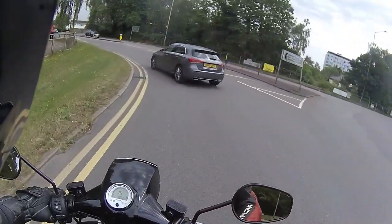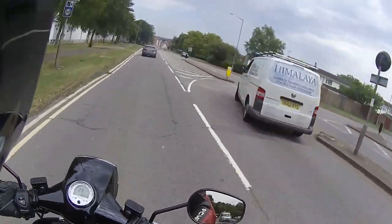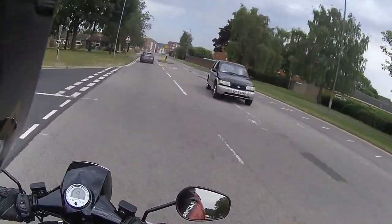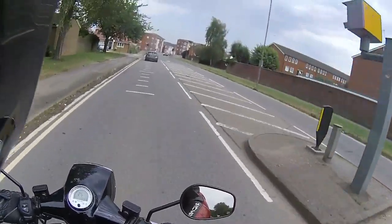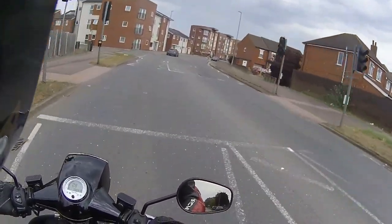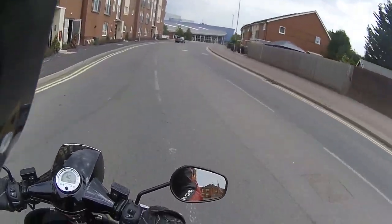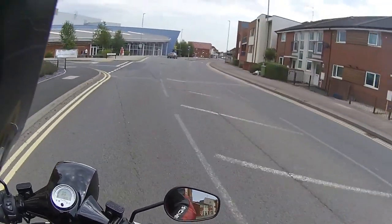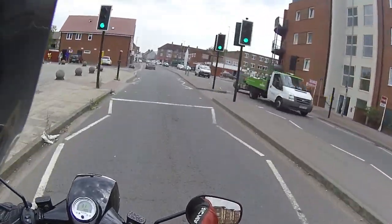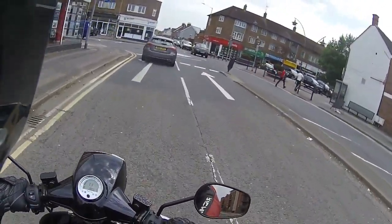Once again, slow speed control on this, lovely. Bit of a super long vlog on this one, but I just wanted you to get a feel for this Royal Alloy, because most videos are 6 or 7 minutes long. You don't get to actually see what the bike is like on a nice long ride. So dual carriageway, and then obviously a little bit of urban commuting around the town. That manhole has got an inch dip on it, but it soaks up the bumps well. One finger braking. That pulls up exceedingly well.